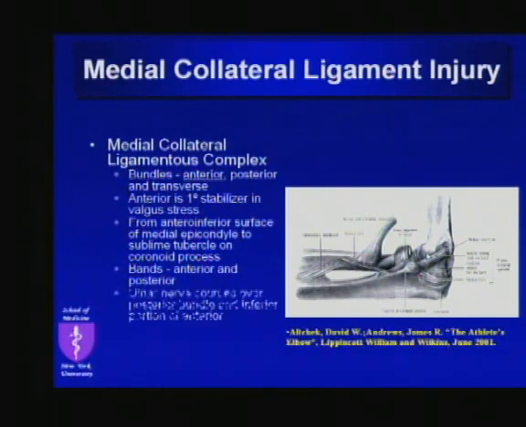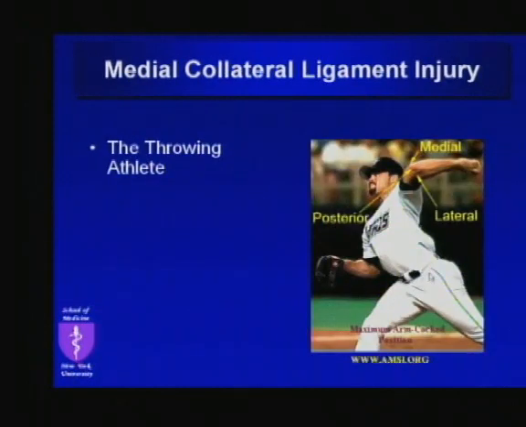in the surgical literature. It's important to remember that both the common flexor tendon origin is intimately associated with the medial collateral ligamentous complex, as well as the ulnar nerve. The ulnar nerve is going to pass here through the cubital tunnel. Part of the floor of the cubital tunnel is going to be formed by both the posterior and transverse bundles of the medial collateral ligament. So pathology in one of these structures can result in pathology in another one of those structures. That's important to keep in mind.